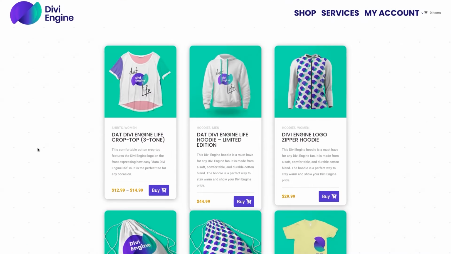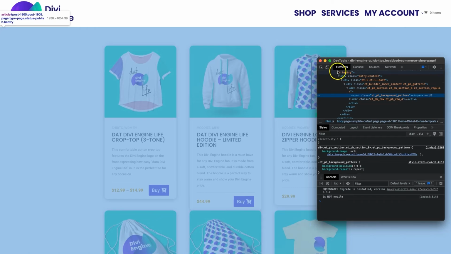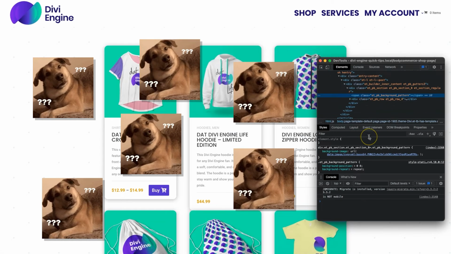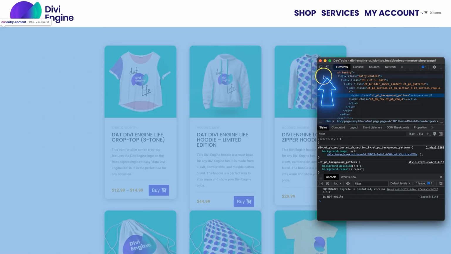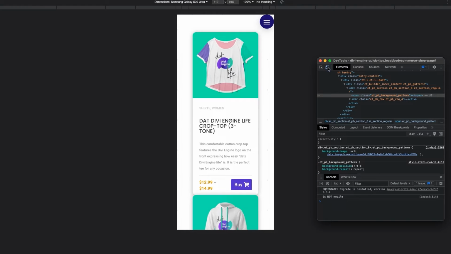Alrighty, so here we are. We're on the front end of our Divi WooCommerce site. This is an example where we're using BodyCommerce also, but I don't need you to worry about that. We've got Divi Mobile installed, so we want to preview that Divi Mobile menu. The way that we're going to be doing this is we right-click anywhere on the page, and then we're going to go to Inspect. From Inspect, you'll see a bunch of stuff going on there. Don't worry about that too much. The important thing here is this icon up here that kind of looks like a mobile phone and a tablet. Click on that, and immediately you are transported to the mobile view.